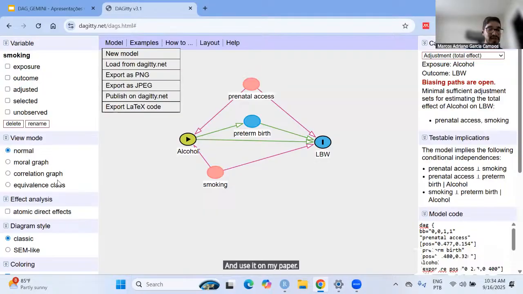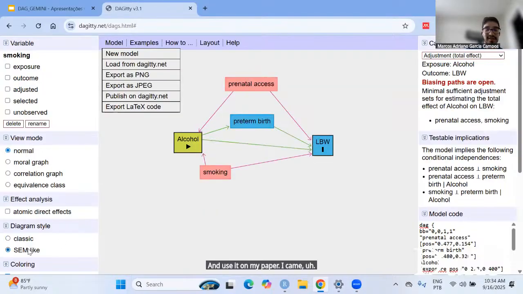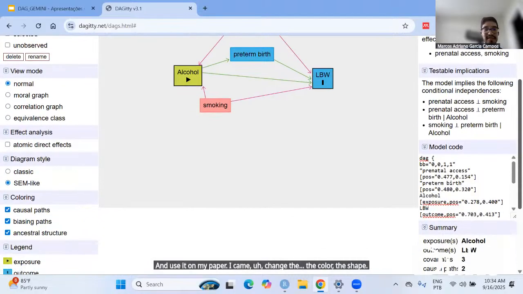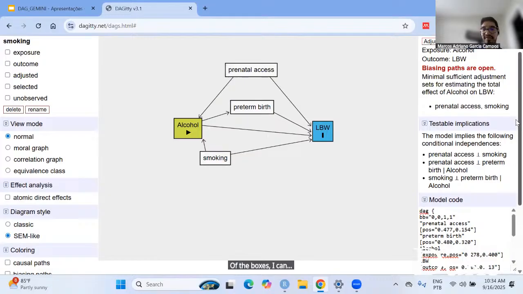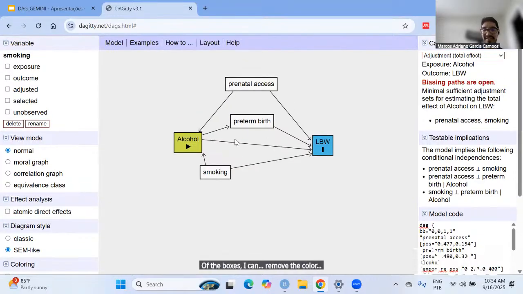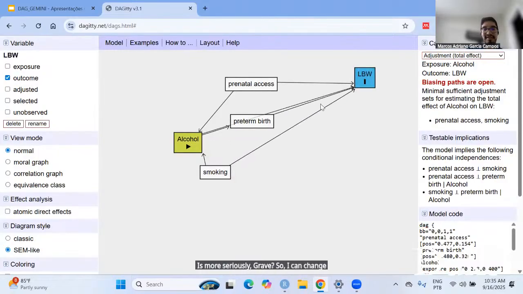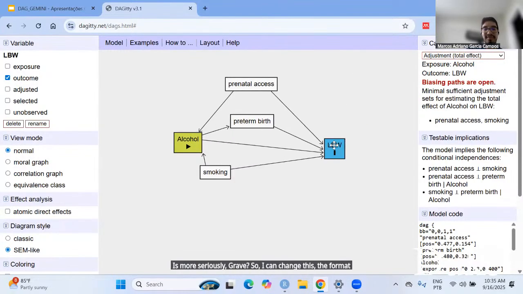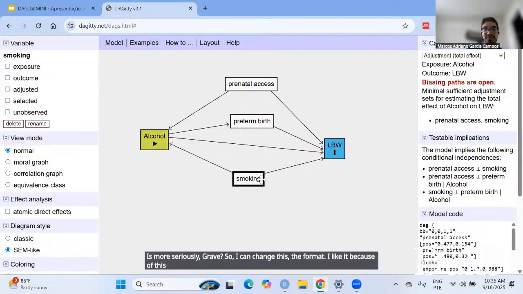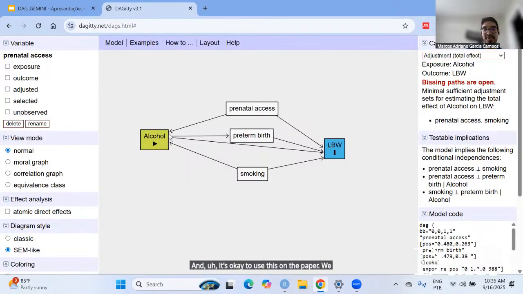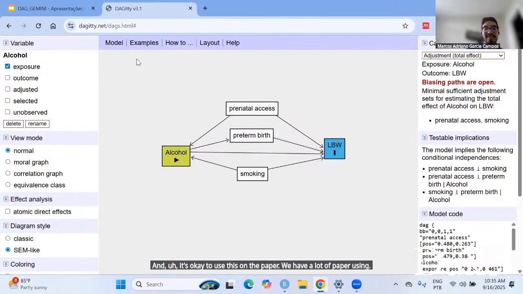I can change the color and the shape of the boxes. I can remove the color, to make it a more serious graph. I can change the format. I like it because of this. I have that control, and it's okay to use this in a paper. We have a lot of papers using diagram graphics.